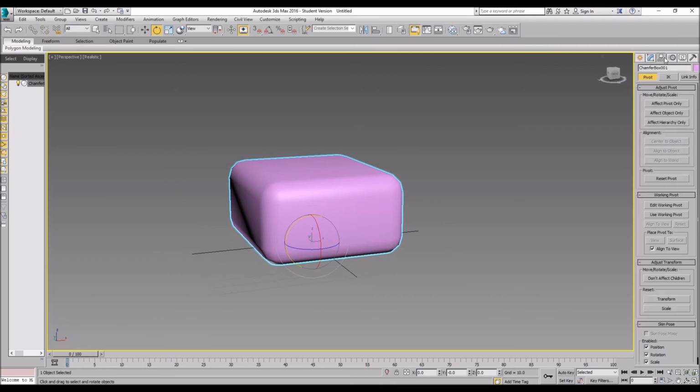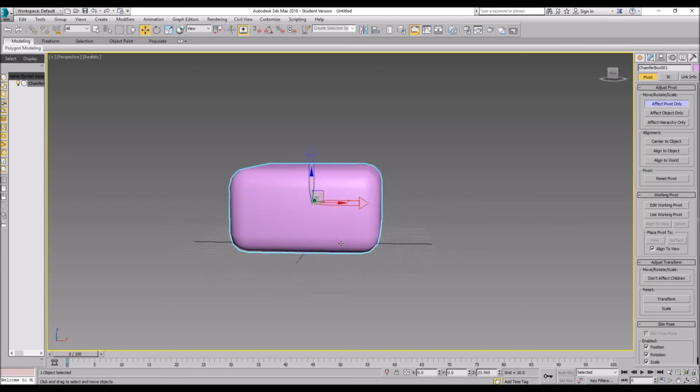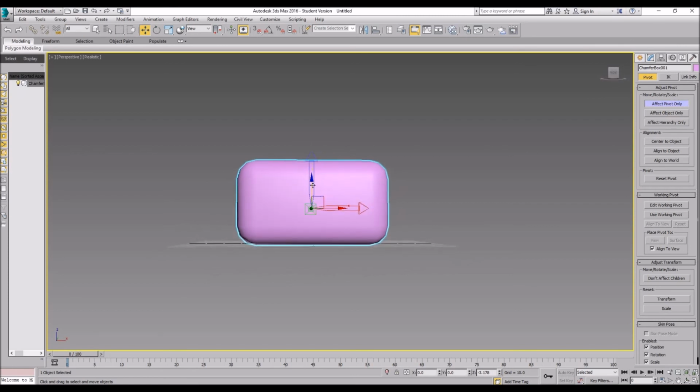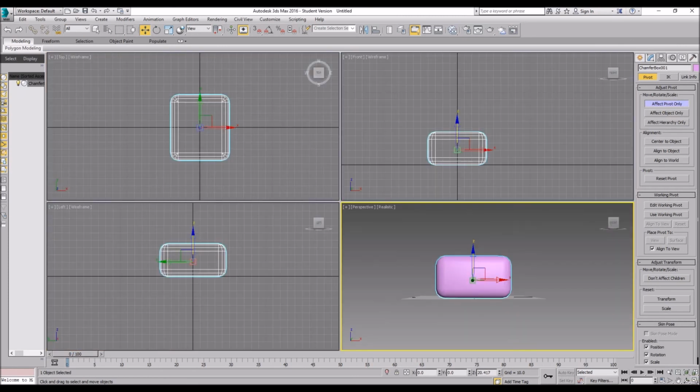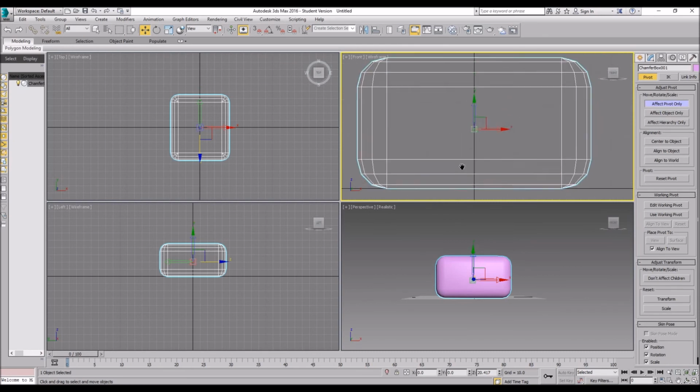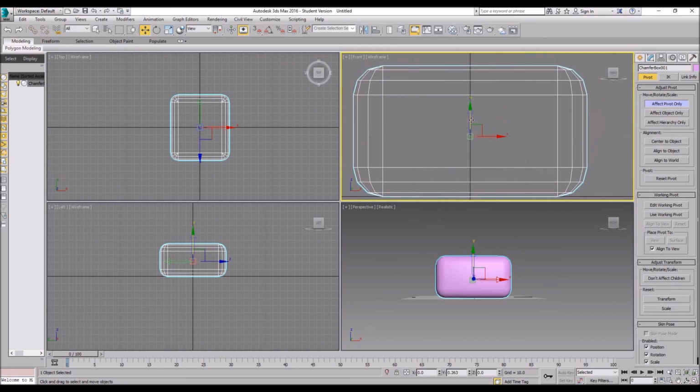The other skill I want to show you while we're at this point is how you can move something's point of origin. Currently if I rotate this box, it will rotate around the bottom, which perhaps I don't want. Perhaps I want it to rotate around the midpoint. To do that, you can go to the Hierarchy tab, which is next to Modify and between Motion. Hierarchy tab, Effect Pivot Only, and then you can move or translate your pivot in any way that you like. So perhaps I want that there.